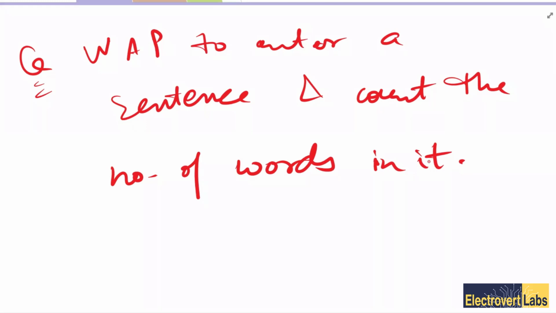If you're writing anything in MS Word, it keeps telling you how many words there are. Okay, guys, take an attempt. It's an easy program, and you can use some things which we used in the previous program. See, most of the part is the same. For example, for a sentence, we create a character array, maybe of size 50.